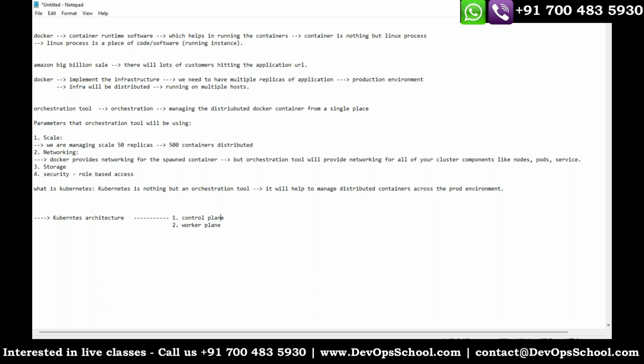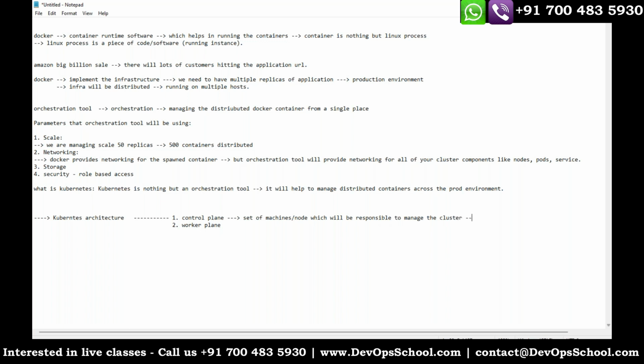Now what is this control plane? This control plane is nothing but a set of machines, or you can also call them nodes. A node is nothing but your machine, a set of machines which will be responsible to manage the cluster.